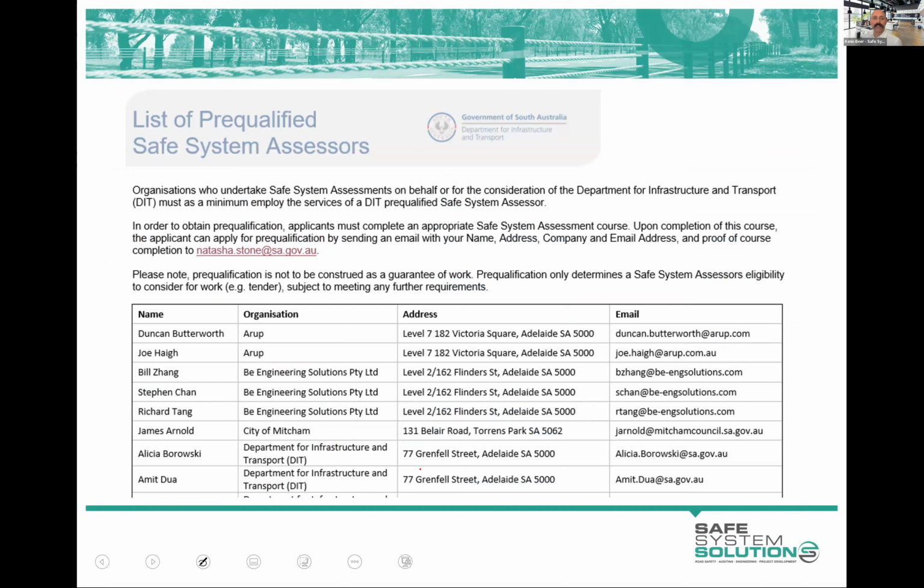The South Australians have also produced a list. They call it the list of pre-qualified safe system assessors. This one is a lot easier to get onto. So this one literally says, in order to obtain pre-qualification, applicants must complete an appropriate safe system assessment course.